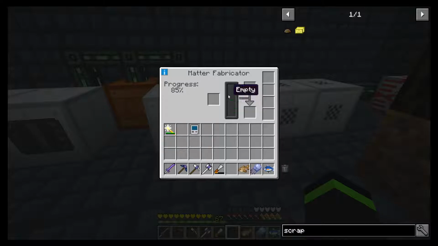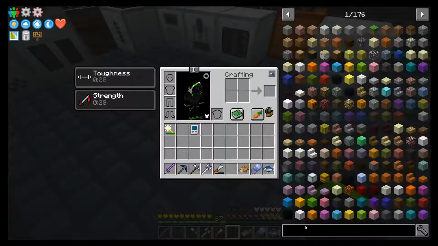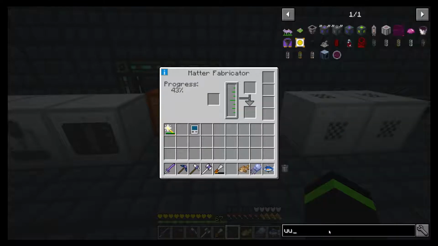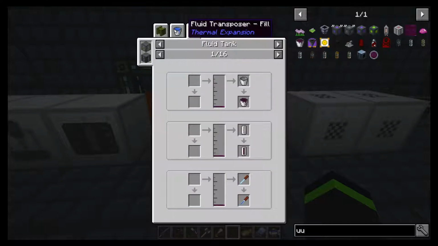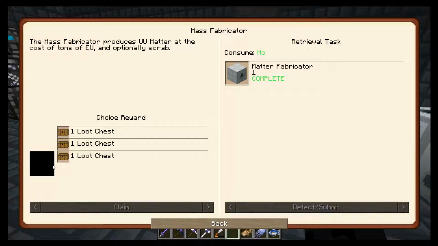So I seem to recall that UU matter is actually a liquid, and we'll know in about a second. Yep, we have 1 millibucket of UU matter. So this is going to be dirt slow. For example, if we want to make a... wait, maybe we can do this. Uses. So bottler... So now we want... Well, let's grab our loot.